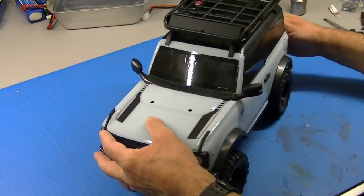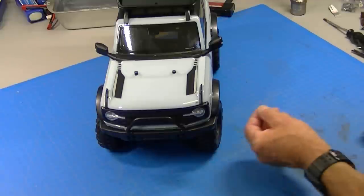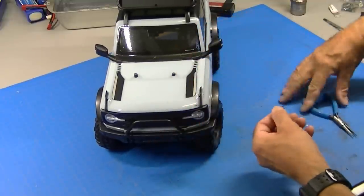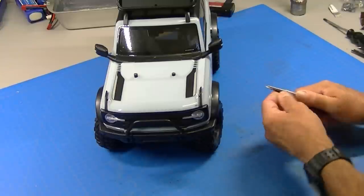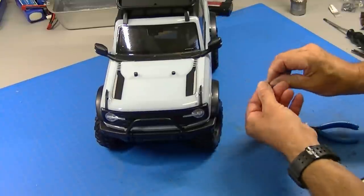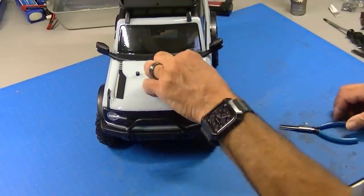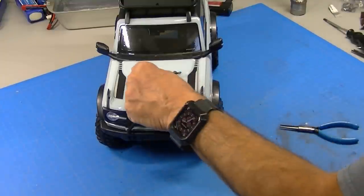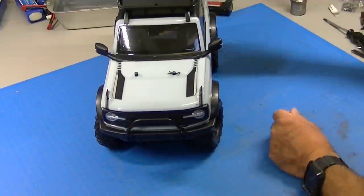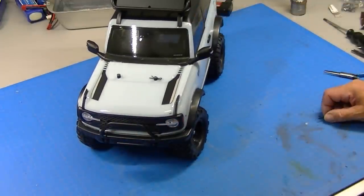So these just drop over in place. One of the things that I like to do with these body clips, and these are some pretty big body clips, but when they go in here, they fit real tight and they're hard to grab a hold of. So I like to take a pair of pliers and bend them a little bit, so that the head is up at a little bit of an angle, which makes it much easier to get my fingers on. So two body clips here and two back here. You need to use a pair of pliers to reach underneath to grab them, but no big problem. So I will put those on, and I will come back and we'll do some beauty shots of this and finish up this video.